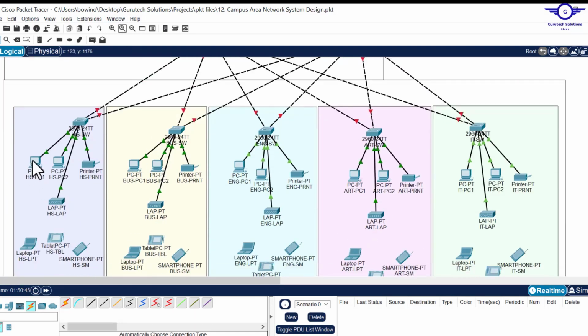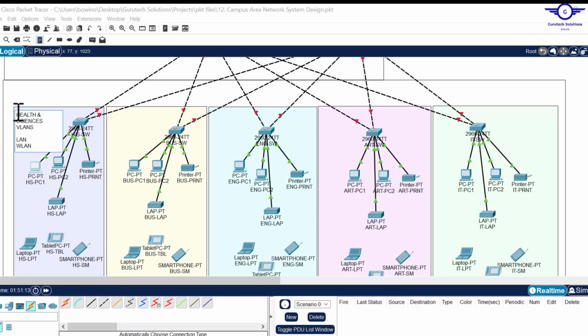So let's start with health and sciences. Then VLANs, we have two VLANs: LAN and WLAN.